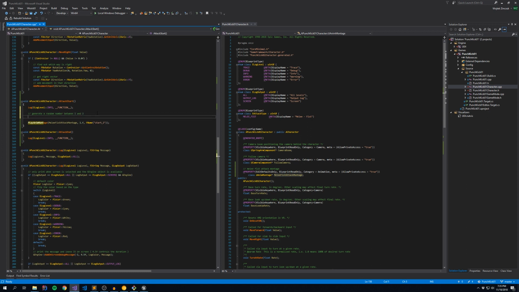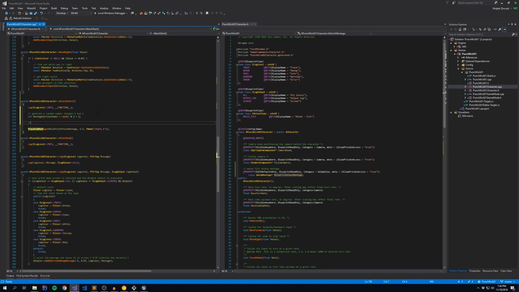We're going to generate a random number between 1 and 2, and we're going to call this integer MontageSectionIndex, and this is going to equal the rand call modulus 2 plus 1. What this means is we're going to generate a number starting from 1 and ending at 2, and nothing in between.